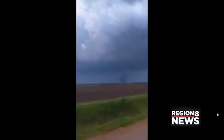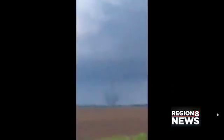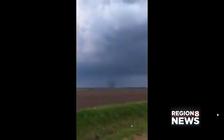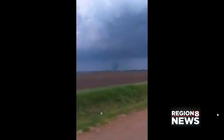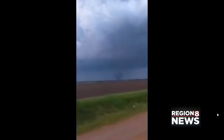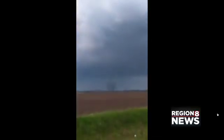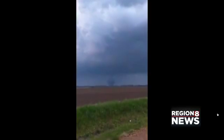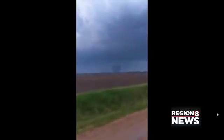Hold on, let me tell you who sent it. Robert Brock sent that picture in. I just got a closer picture of it. If you want to, I just retweeted it on my Twitter. It's from a storm chaser from Texas. He's in the area today. He's right there up next to it. It's on the ground. The funnel is not condensated all the way to the ground, but it has a dust plume under it. It is on the ground.